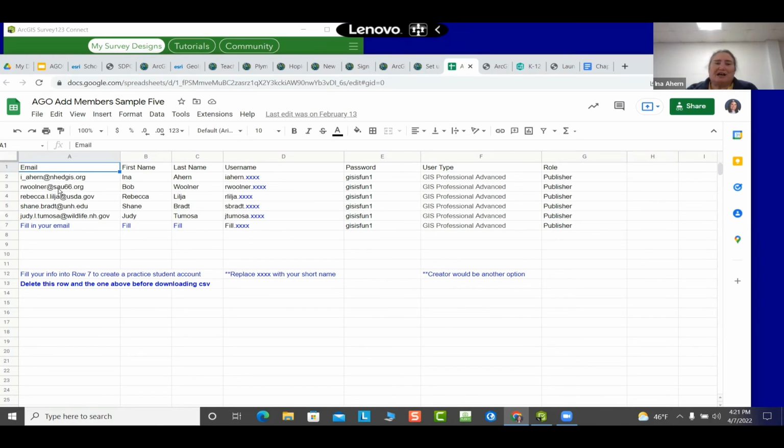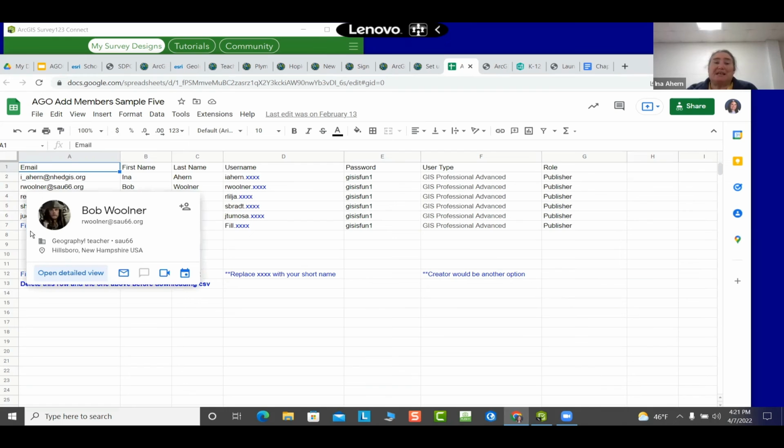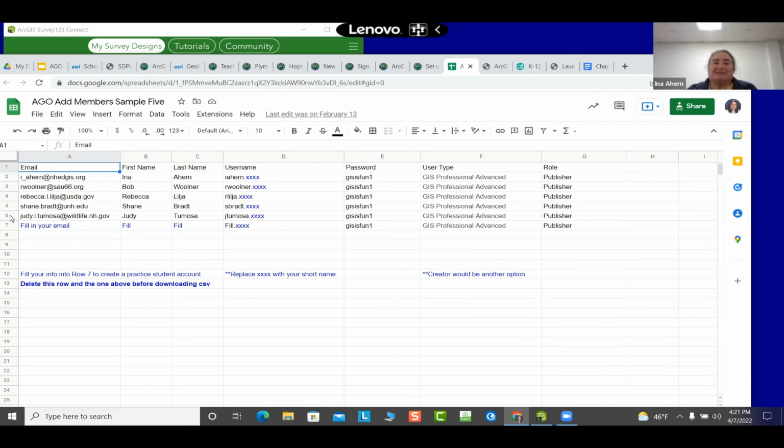Now, if you notice, I put my name, Bob's name, Rebecca's, Shane's, and Judy's in here. And the reason I did that is, as Bob said earlier, we would really, really encourage you to add one or more of us as administrators in your organization.